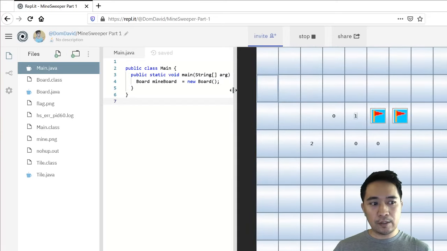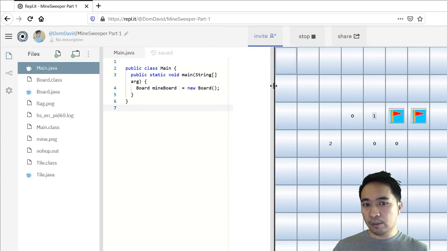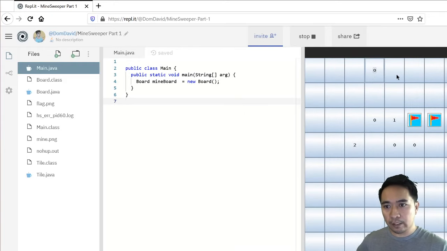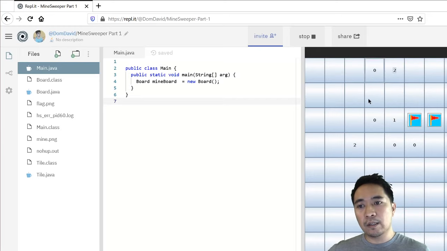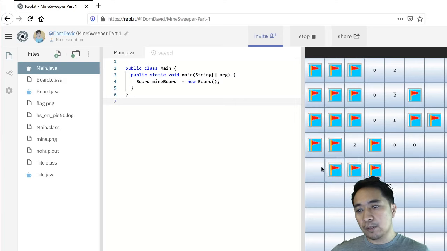As you can see, it does support graphic user interface, the GUI. This is where we left off last time, where we were able to generate the board, and then on a left click, it's revealing the number of bombs that surround it. And on a right click, we can toggle the flags. So it pretty much works the same way as if it was local to your machine, right? Sort of.